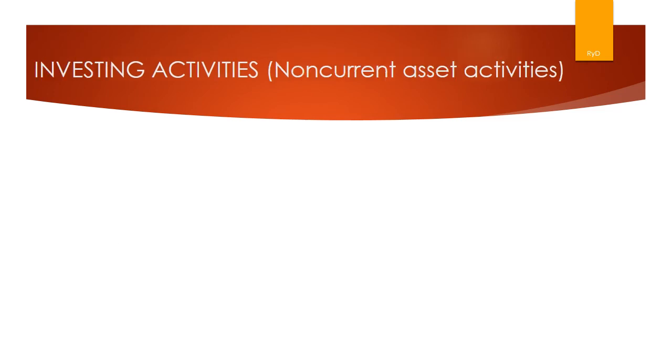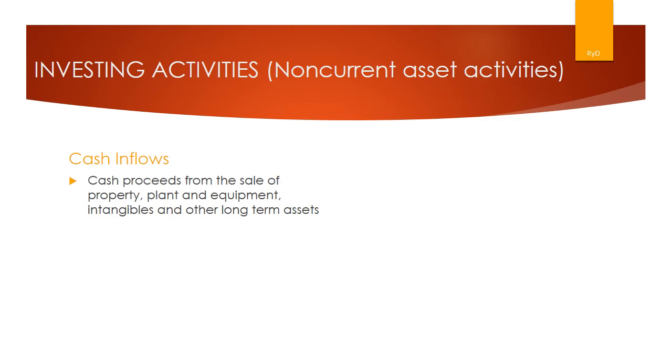Then next, let's have examples under our investing activities, non-current asset activities. So for our cash inflows, we have cash proceeds from the sale of property, plant, and equipment, intangibles, and other long-term assets. So, if ato ni sila ipangbaligya class, ang atong makwarta, gikan ani nila, cash inflow ni siya sa ato ang investing activity. And then, we also have cash proceeds from the sale of long-term investments.